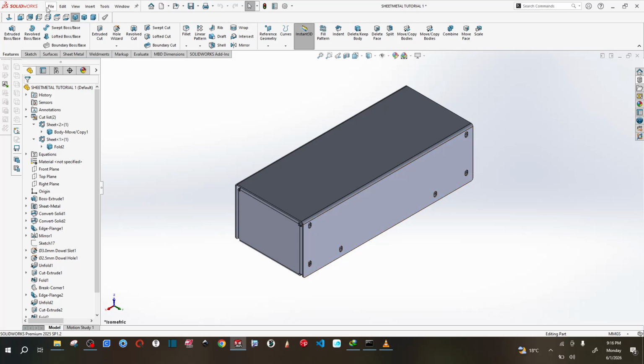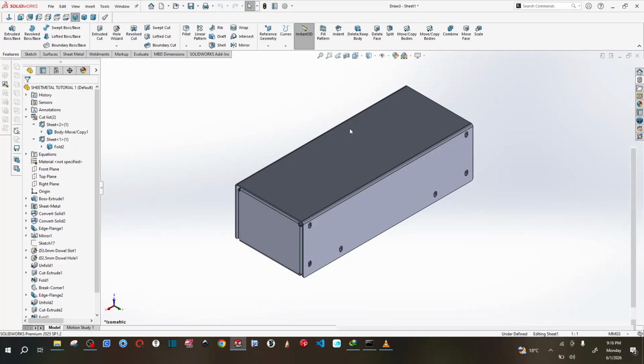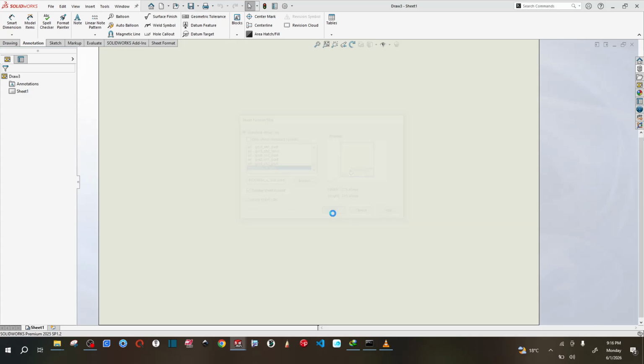So I'm going to go to file, and then we're going to make a drawing from the part. We're going to go down and select the appropriate sheet. I just happen to have my sheet format here of Redona Designs.